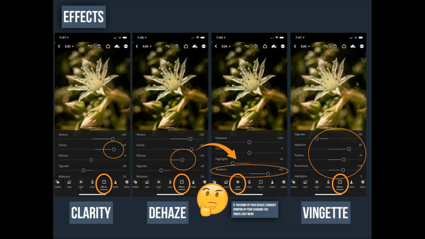Okay, so let me talk to you guys about this real quickly. When you use effects, which I'm sure you're going to because they're awesome, if you use the dehaze, it's going to block up your shadows, and you're definitely going to want to go back to your lighting panel and lighten your shadows, because without doubt it's going to block them up. So just be careful of that. And on the vignette, I changed the midpoint, the feather, and the roundness because that's just kind of how I roll. Anyway, I think the effects are amazing. They're often overused, so please be careful.